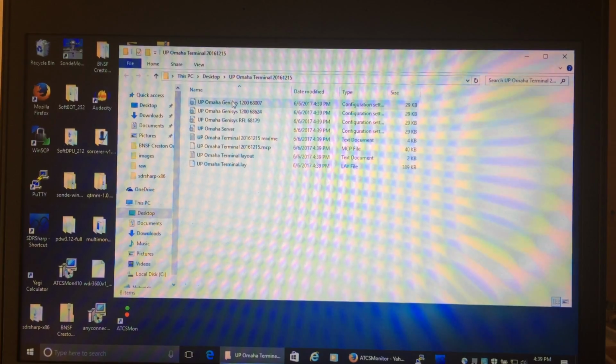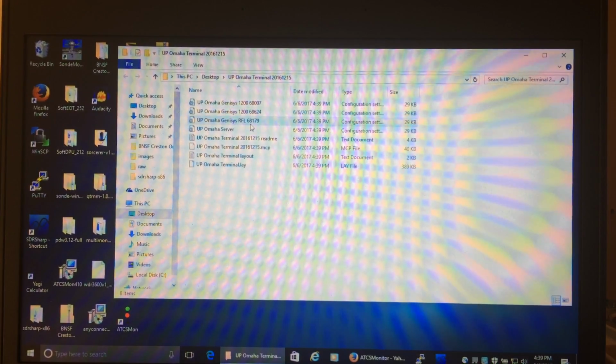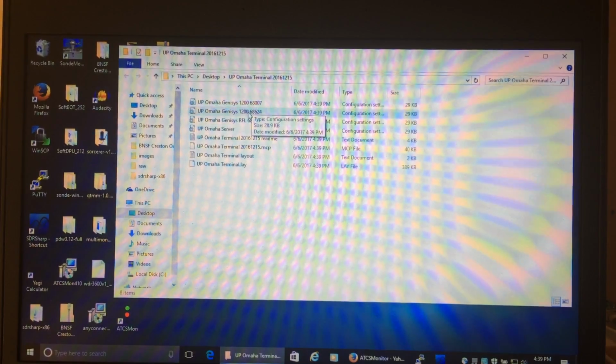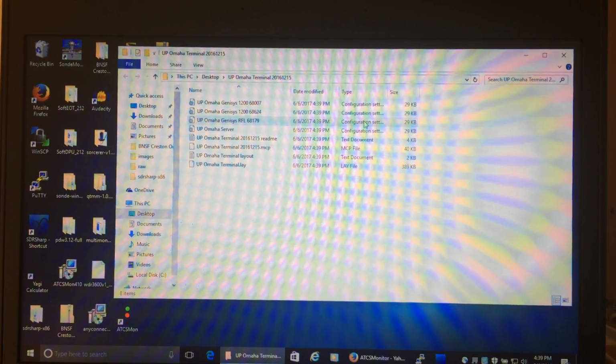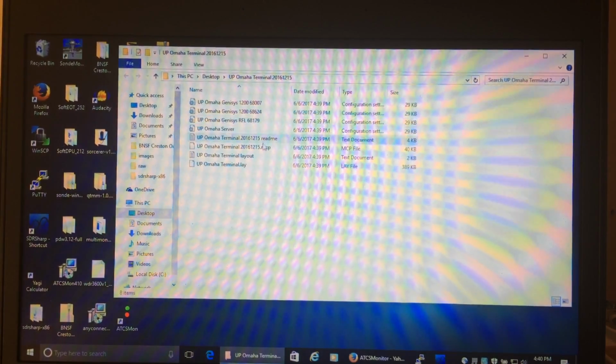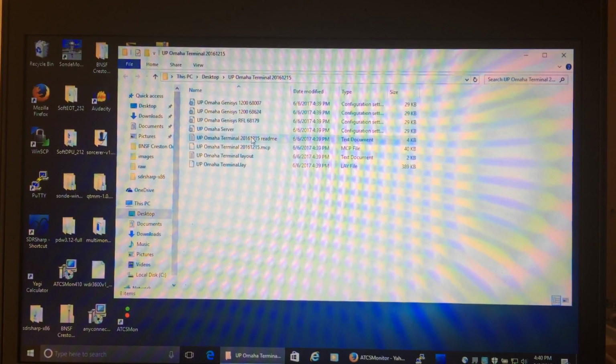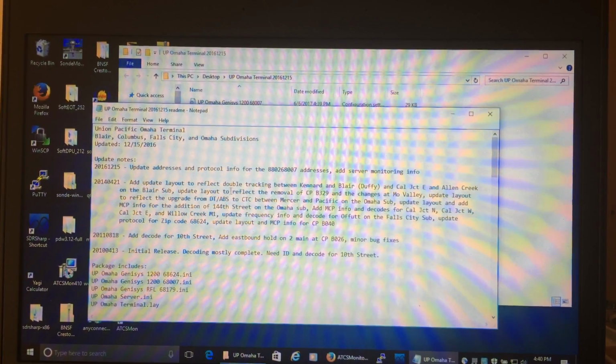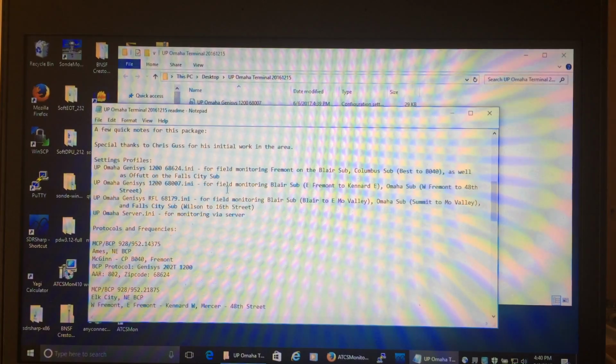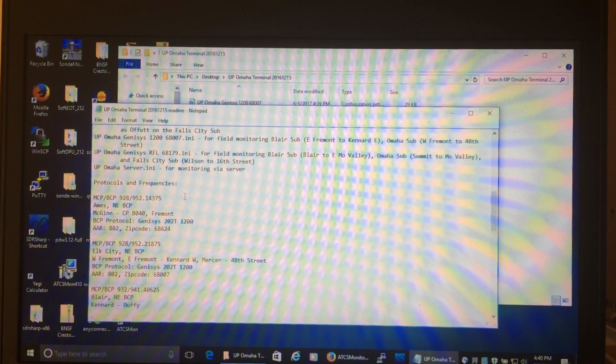And here's all the files in that folder. Like I said, there's three base antennas or something, and these are all different ones. These configuration files right here, I'll explain that in a minute. But I care about the text documents, like the README. It explains what the protocols are. And I can go through here.